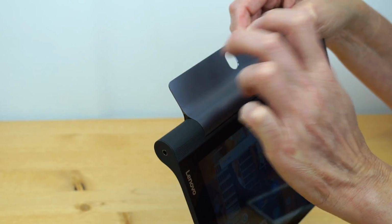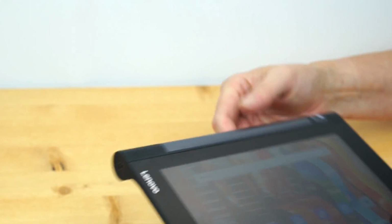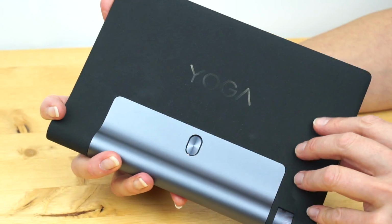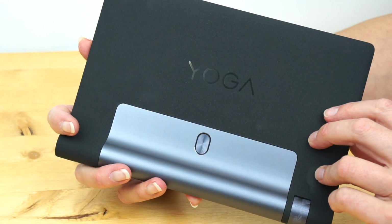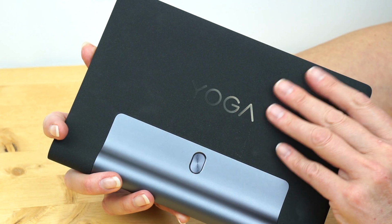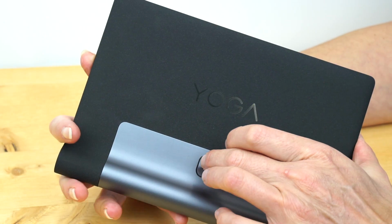This is metal. It's nice and it's sturdy. And the back is plastic, but it's kind of a neat finish. It actually looks pretty good. They did a good job of making this not look cheesy given the price. It almost looks like black asphalt or something like that. It's a neat kind of textured pattern, so it's not slippery either.